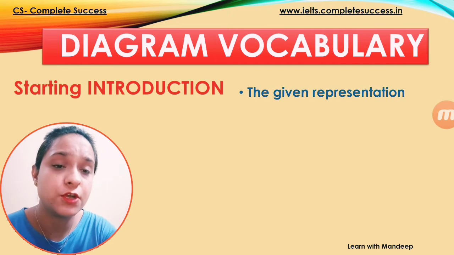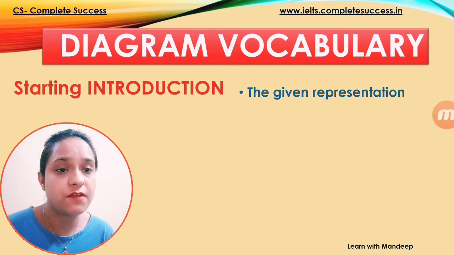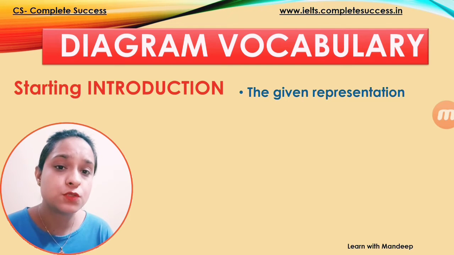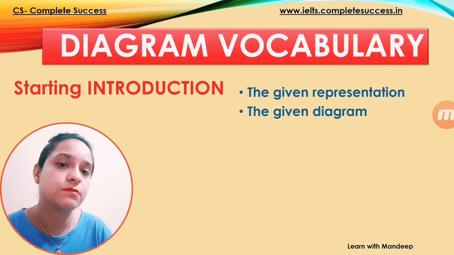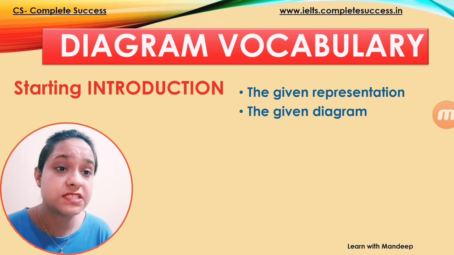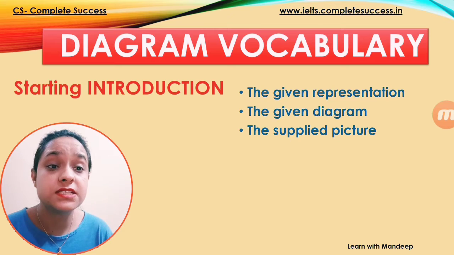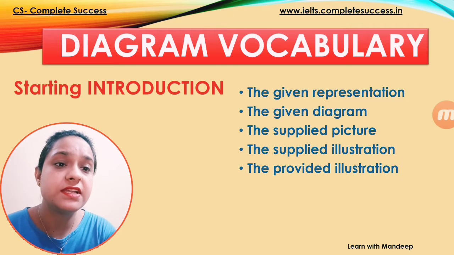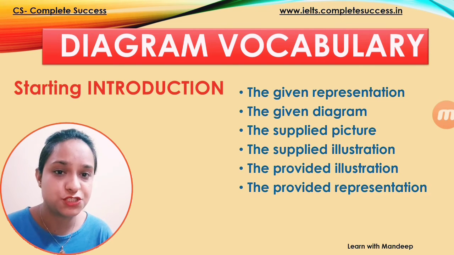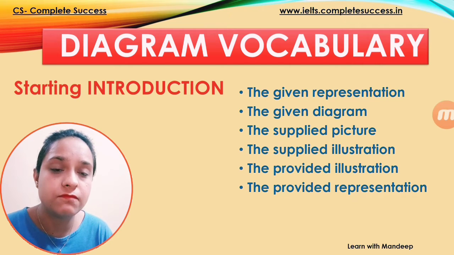First of all, starting introduction. In the introduction you have to paraphrase the statement given in the question. So you can start by paraphrasing like the given representation. Like the question says the diagram shows that, and some statement is given. But for the diagram, you can paraphrase it as the given representation, the given diagram, the supplied picture, the supplied illustration, the provided illustration, or the provided representation. These are the different ways of starting introduction. You can use it in any combination like the given illustration, the supplied representation, in any way you want.